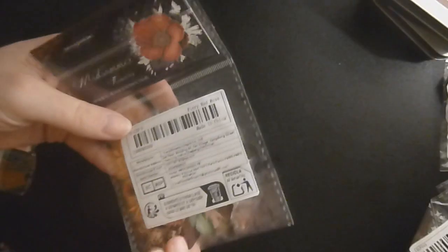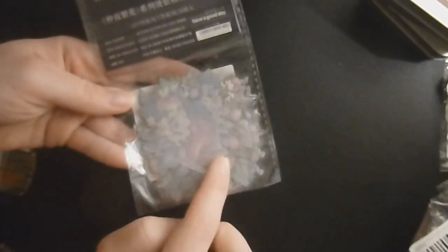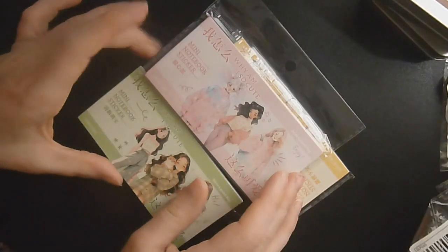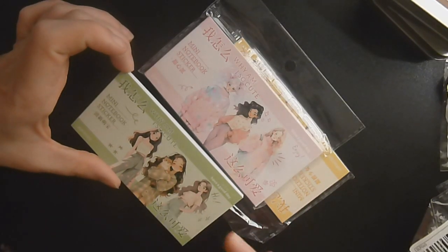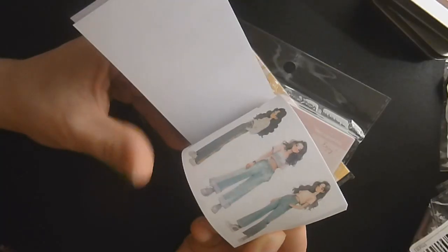This is a cute little set of sort of flowery foil stickers. Of course they have the thing right over, but you can kind of get an idea from the reverse side. I love picking up a couple of these. They're handy for decoration. I got these, which are mini sticker books. They don't have an overview on the back, so I opened one of them so I could show you. But again, you get 2 sheets of each sticker.